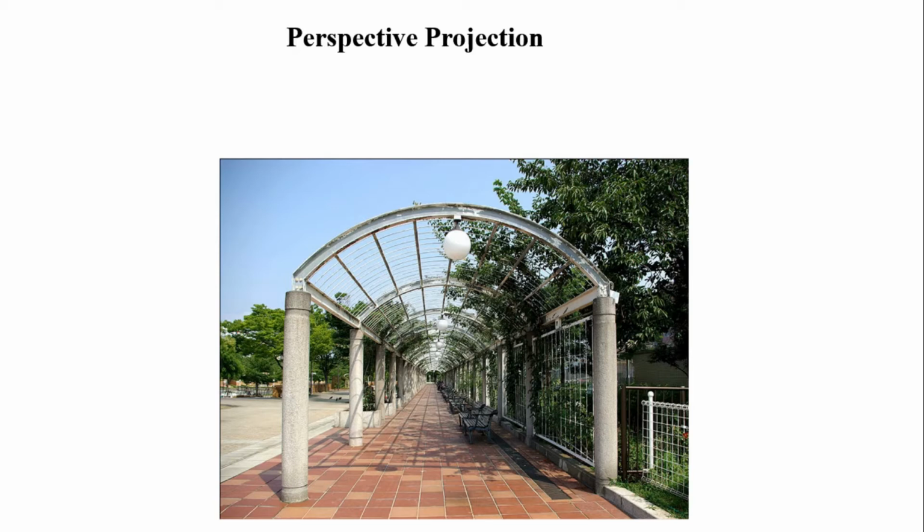Depending on the position of the person, if we walk through the walkway, it appears that each of these pillars grows larger, grows higher in height. Then as we pass it, and if you turn back and watch the same pathway, the same thing happens again. The pathway at the end appears very small in height. So that is the perspective projection.